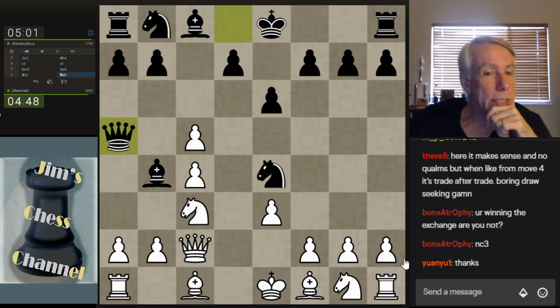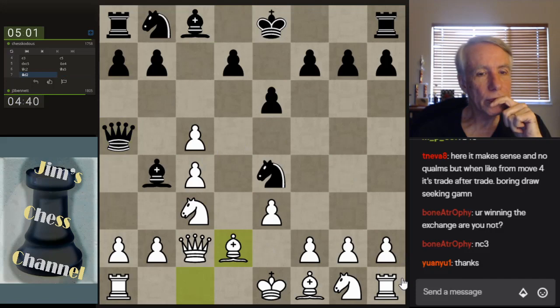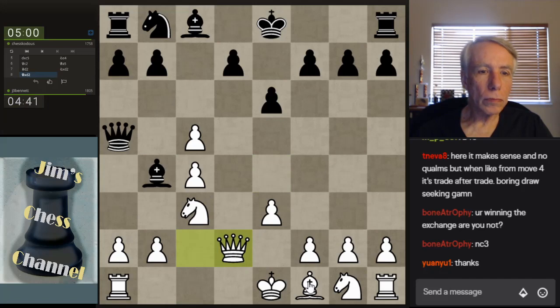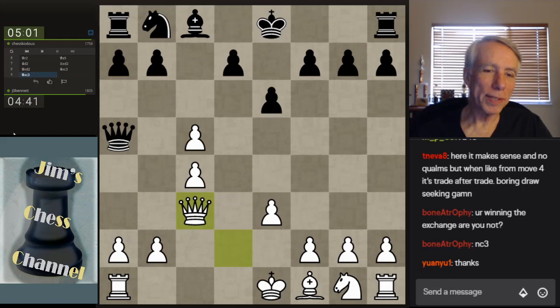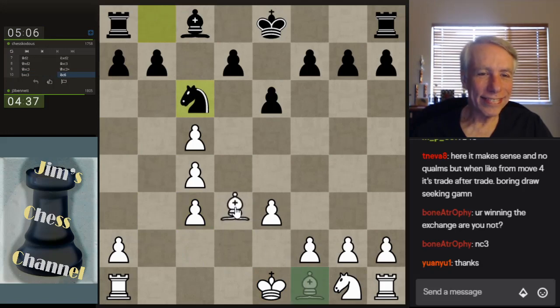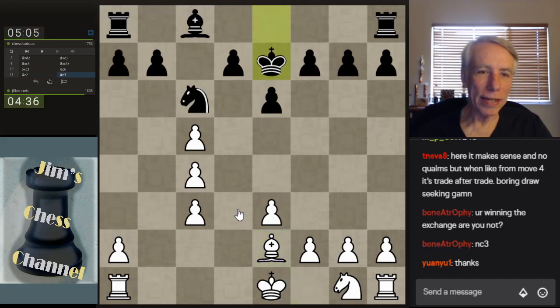So is this one of those lines where you can just sack a pawn? I'm not sure. Guess I have to defend. I'm going to have tripled pawns. What a monster. Tripled pawns. Okay, well, let's develop. I guess he's going to go here and hit my bishop if I go to d3, which seems like the natural square.